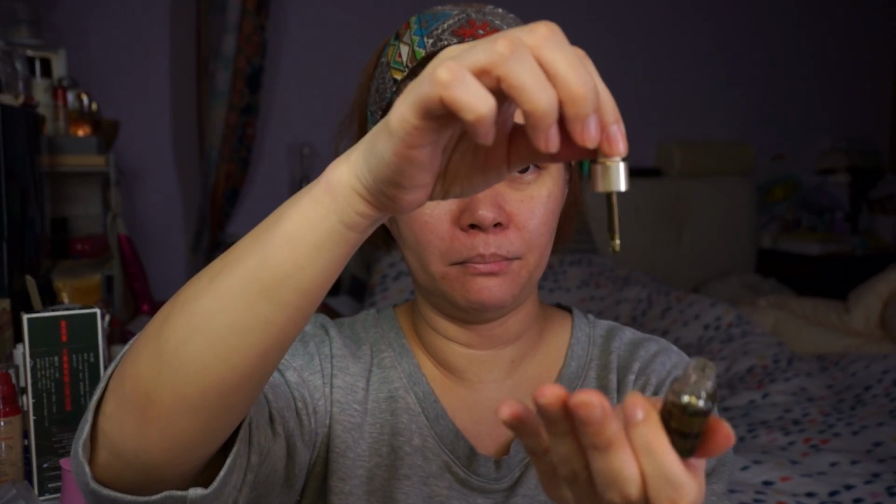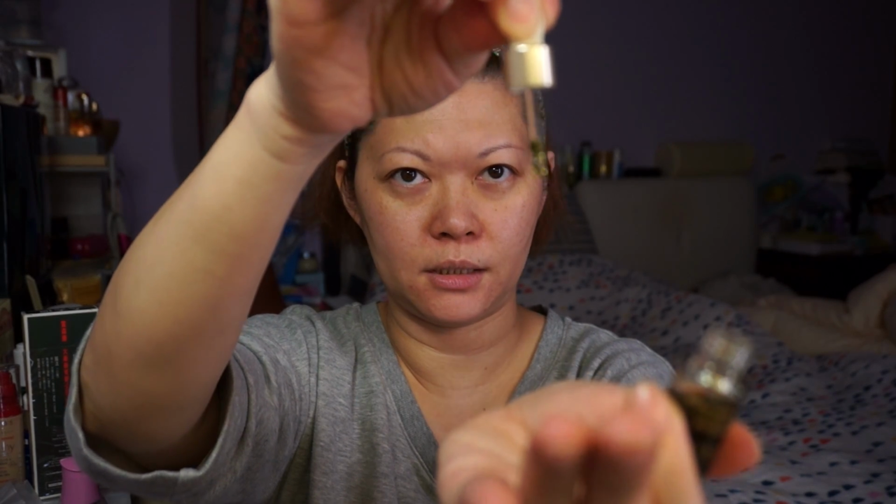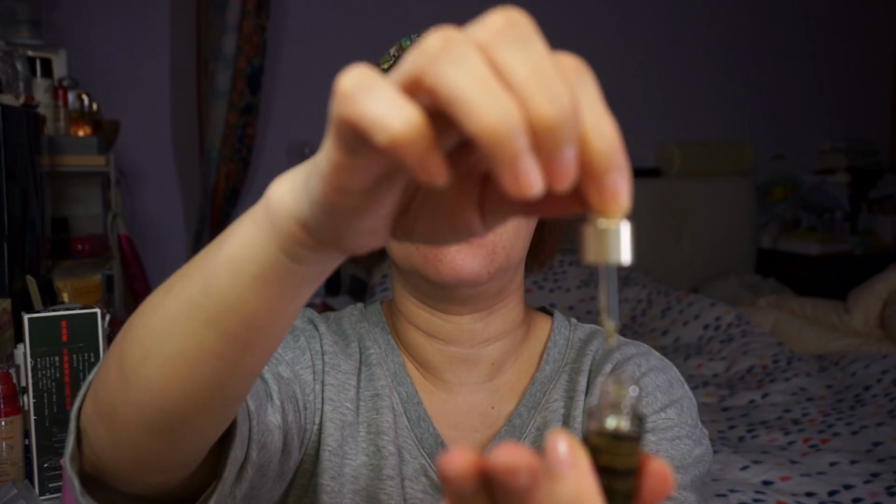Okay, now it's almost nothing, not really, still a very thin layer, so I give it another pump. One, because this dripper is small. 2, 3, 4, 5, 6, 7, 8. 8 small drops. So you see.